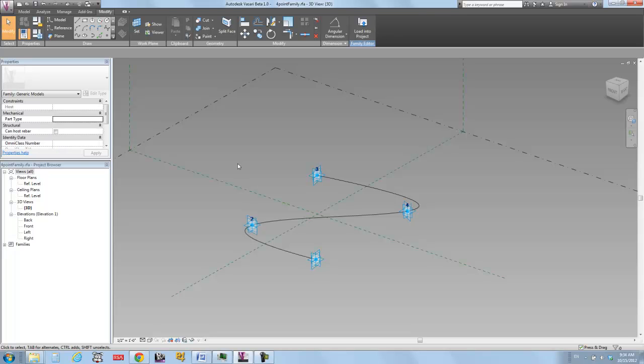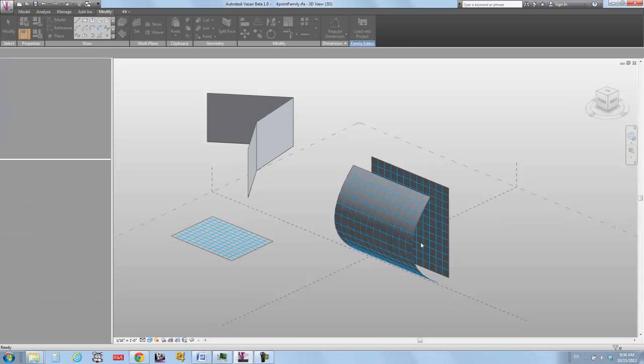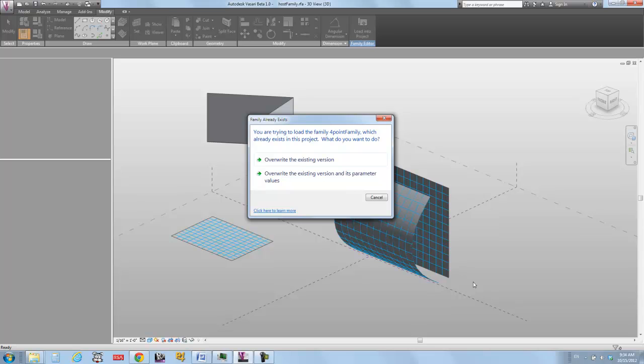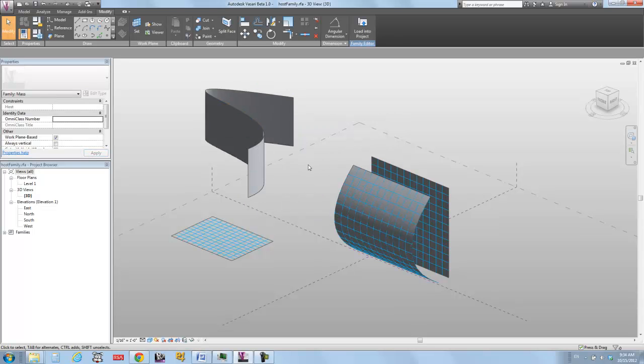I'm going to go back and I'll do this again, but just to show you where this is headed, if I take this and load it into the project now, and I overwrite the existing one, you're going to see this guy update and change to whatever the geometry was in the loaded family. The thing that's cool about this is that you can start laying out geometry and relationships and building things on top of it before you really know exactly what you want the thing to be.